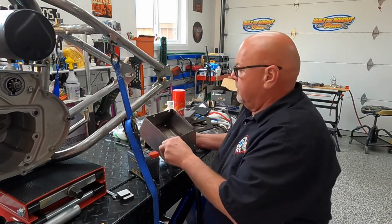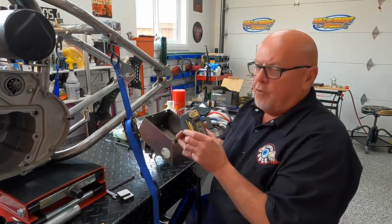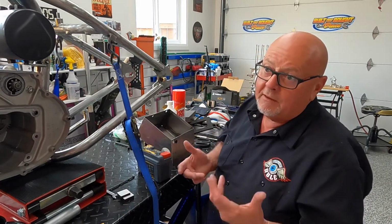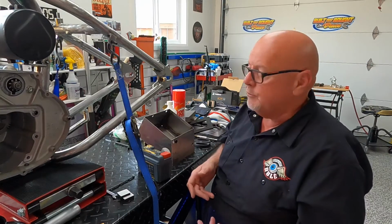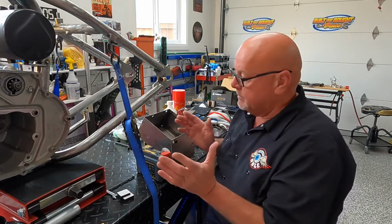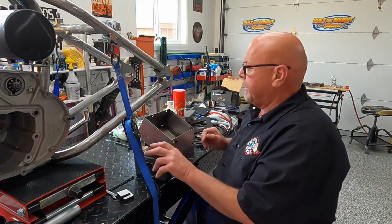One little thing that I wanted to share with you, because I'm going to attach the foam to the battery. If I put foam in here right now, it's kind of a waste because I'm going to paint it. I'm going to have to pull all the foam off and then redo it. If I put the foam on the battery, no problem, because of course that's not going to change when I paint it. So I'm going to put the foam directly on the battery.